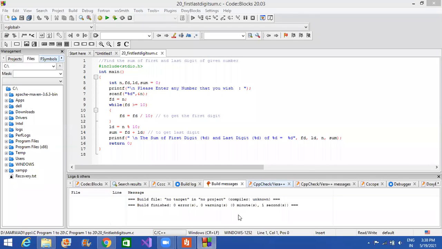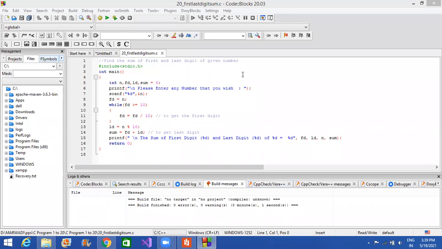Is my screen visible to all students? Students, is my screen visible to all? Okay. So I have shared the code over here. Just check whether your code is correct or not.